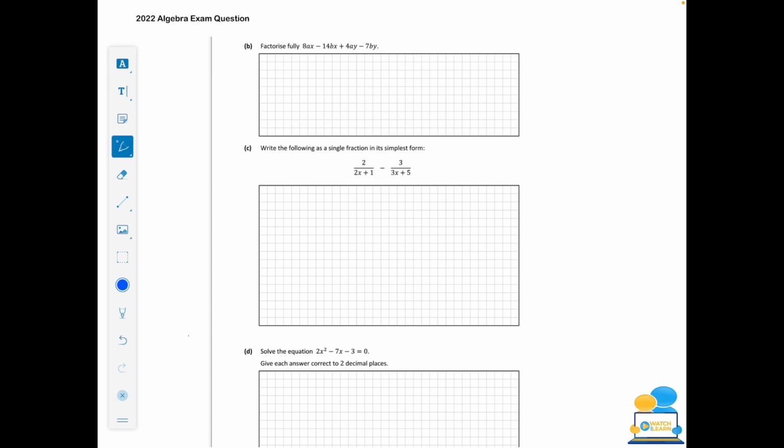So try this question. If you can do these parts, then you've learned a load, and you're probably fairly strong at algebra. It's really important that we get good at algebra. So give this question a go and I'll put up the solution at the end of the video. Thanks for listening and best of luck with your study of algebra.